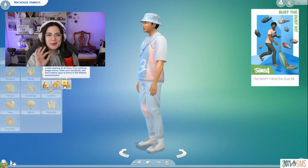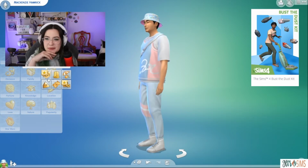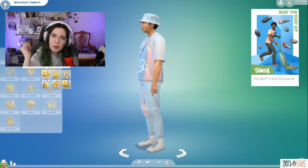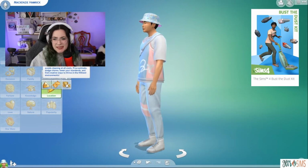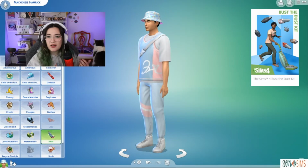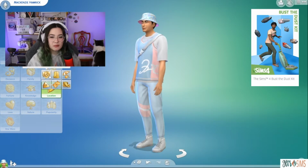Mackenzie. These are the new aspirations for the vacuuming pack. Why? It seems like they're home presentable and clean at all times. That's not an aspiration. That's just a way that some people live their lives. This person doesn't like trash on the ground. What? Only you. Very specific. Avoids cleaning, procrastinates, dodges chores. How is this an aspiration? This is a trait. Hello? I also don't understand how your aspiration can be filthy, but your trait can be neat. Those should be mutually exclusive.